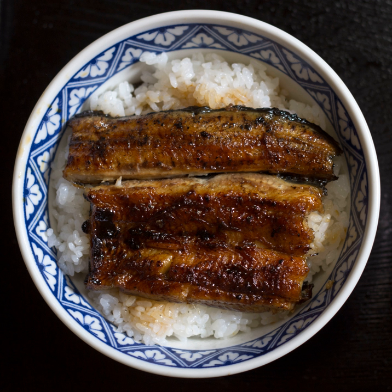Negitorodon. Diced toro, fatty tuna, and negi, spring onions, on rice. Ikuradon. Seasoned ikura, salmon roe, on rice. Kaisendon. Thinly sliced sashimi on rice. Fish roe may also be included.